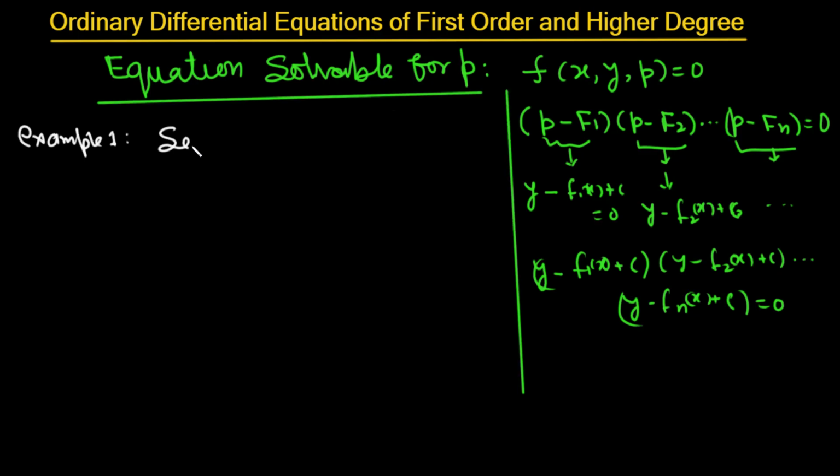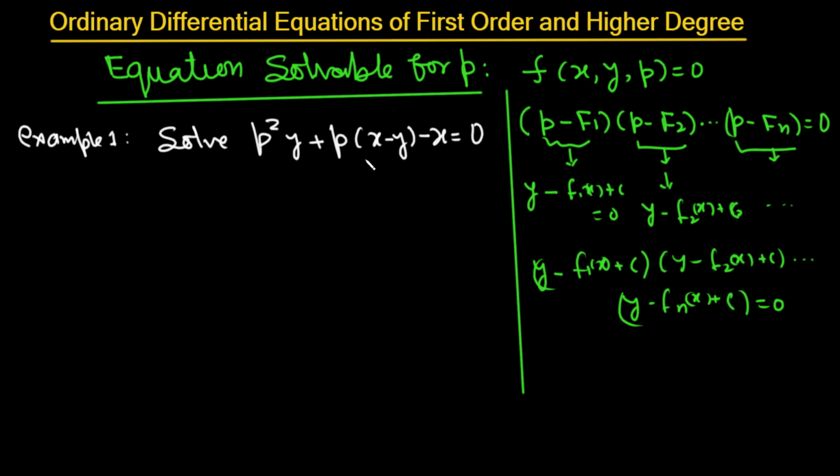And we have to solve this equation. Solve p square y plus p x minus y minus x equals 0. Now, we already know p stands for dy by dx. So this is a first order differential equation because only p, that is dy by dx, occurs in this equation. And because of the p square factor, this is a second degree ordinary differential equation.